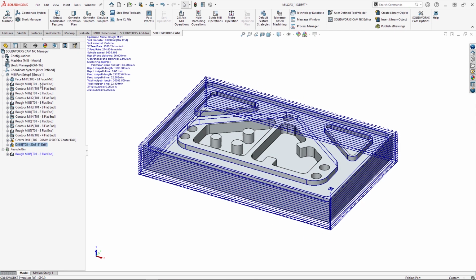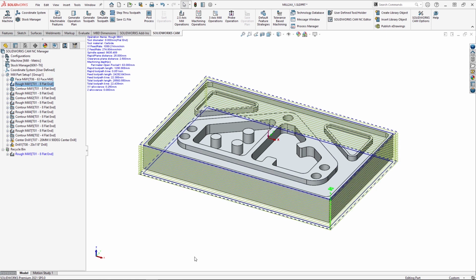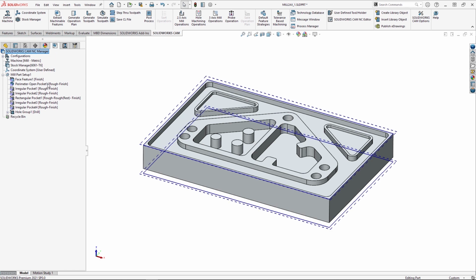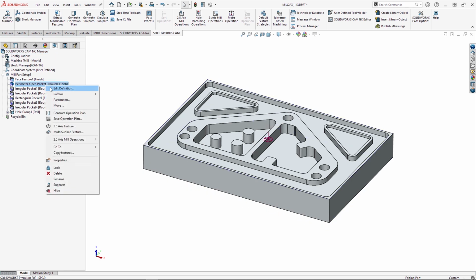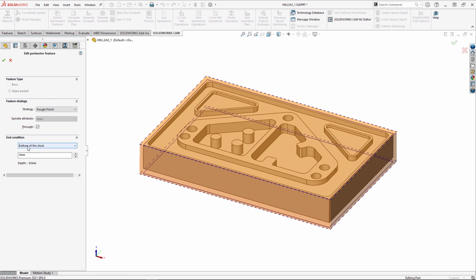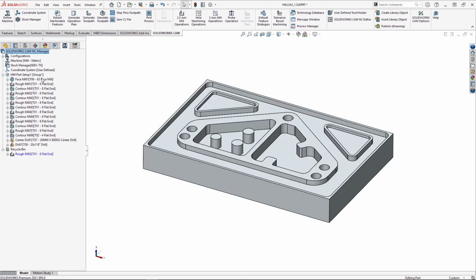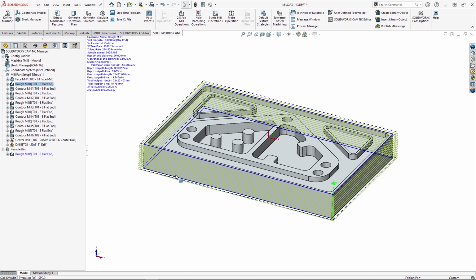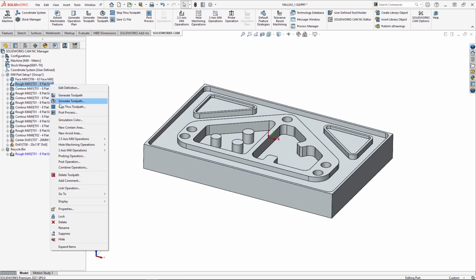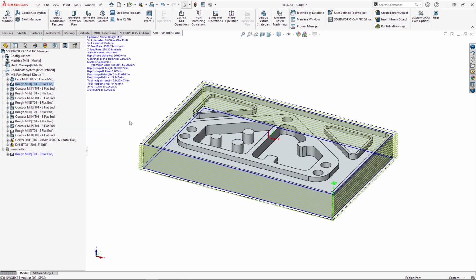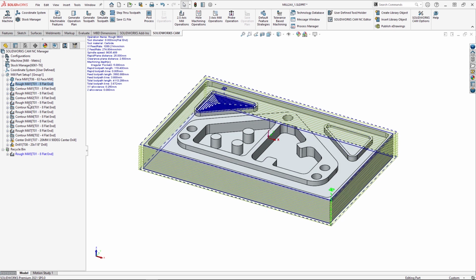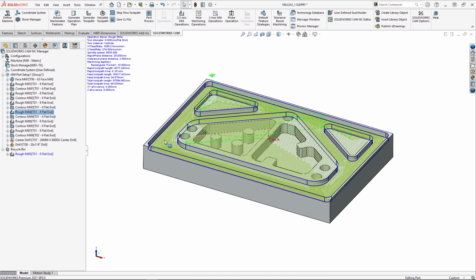The first one we can see is in rough mill here. There are two ways we can do this, but my preferred way is going back to the features, and we can see we have perimeter open pocket. These are editable at any time, and we can see the end condition is bottom of stock. I can simply click bottom of part and press tick, and then this will change the toolpath to suit. We can also recalculate it if we wish to as well. The other option we need to change is if I look down the toolpath list, we can see rough mill 4.